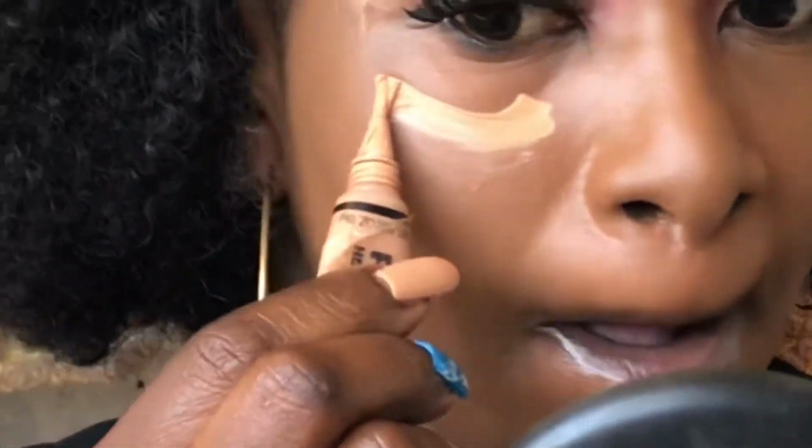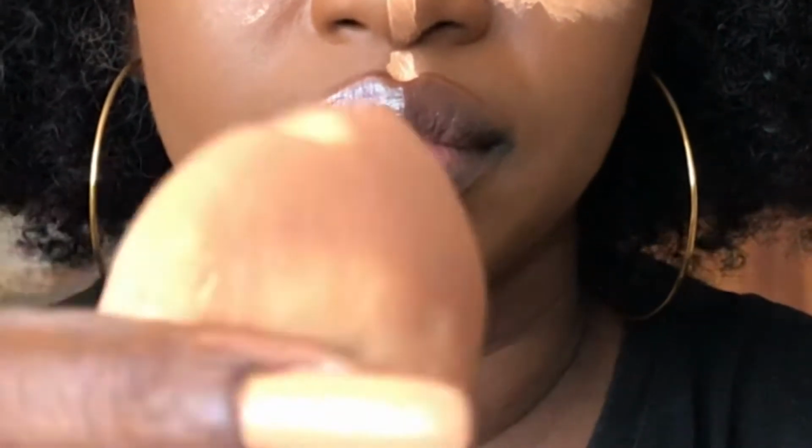So I'm going in with my Elegant Pro concealer, and this one is in the shade Warm Honey, and I'm going in with this blending brush here to blend. You can see how easy it is.